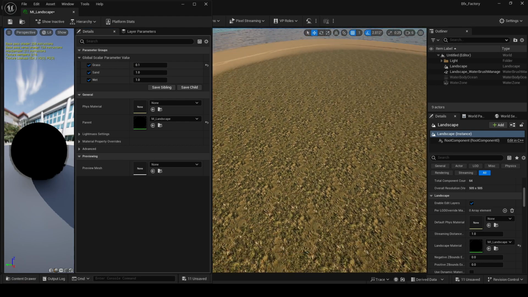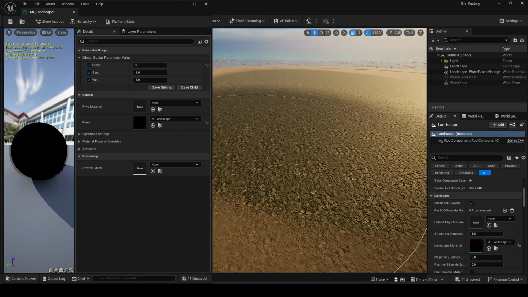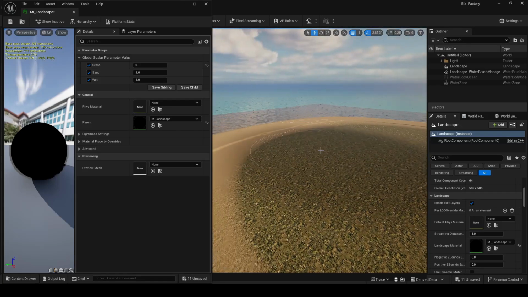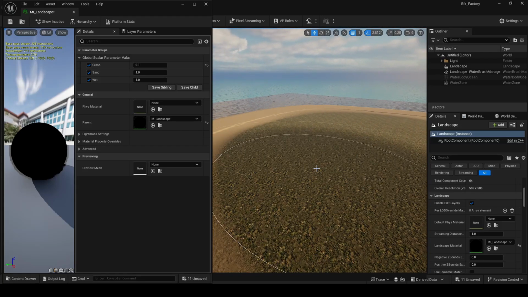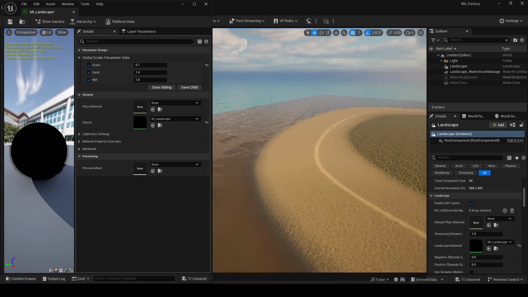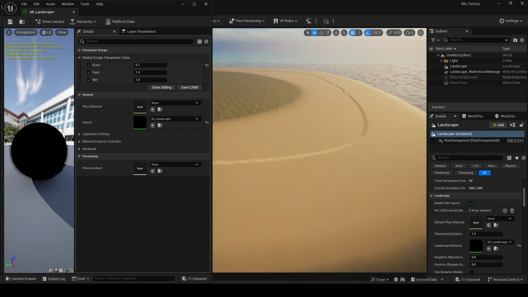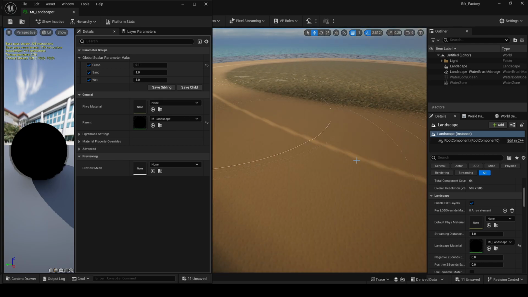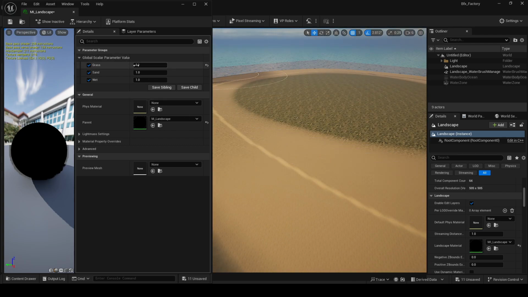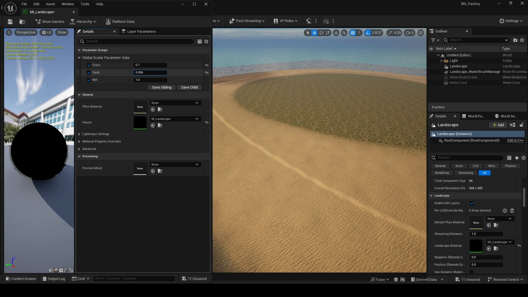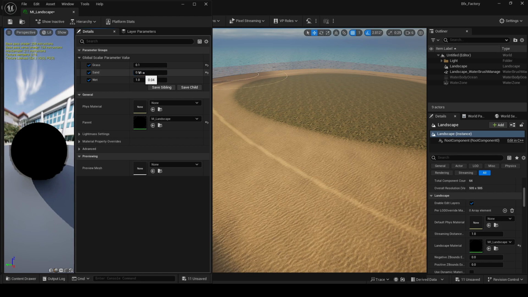Yeah, this is fine for me because I will add some small grass, medium plant and large grass to it, so this won't be visible too much. So this is okay for me. And for the sand layer we have to change it a little bit. Let's decrease it. Yeah, that's fine, I guess. Okay, yeah, this is fine.